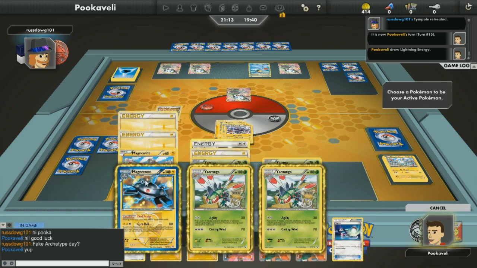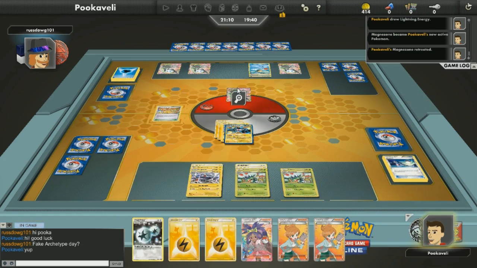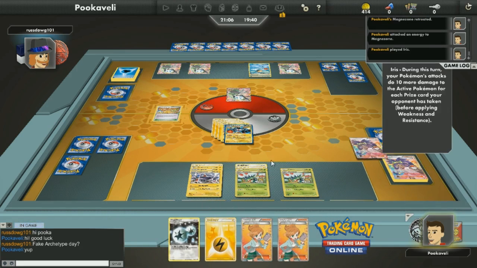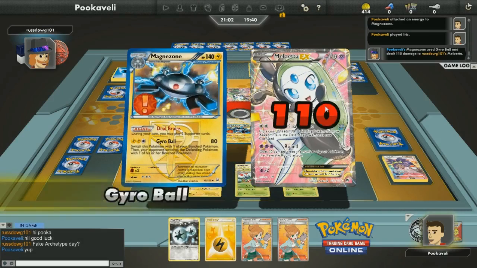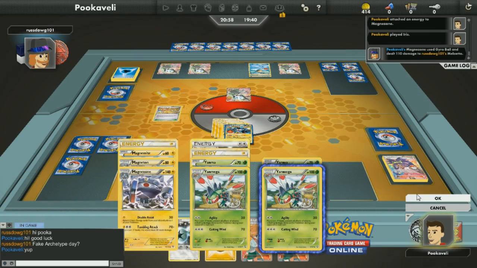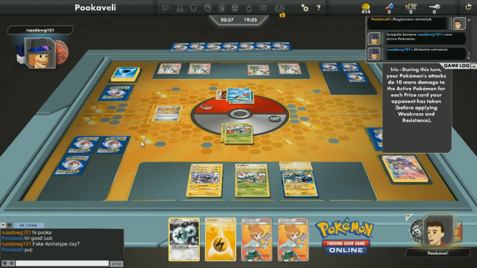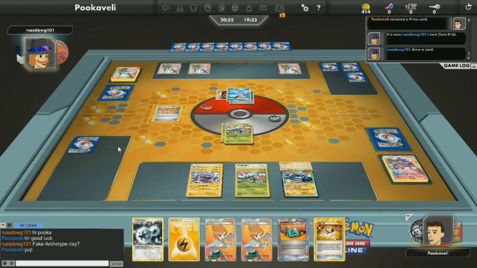Funny how things changed around here very quickly for our Fake Archetype. This is very strange. We're actually looking like a powerful deck, and it definitely is not. But anything can happen on Fake Archetype Friday. There is the Iris and the Gyro Ball for 110. And we're going to switch into the Yanmega that has no energy on it. And at this point, I mean, we're up 2 prizes. I think we have somehow managed to win this game.